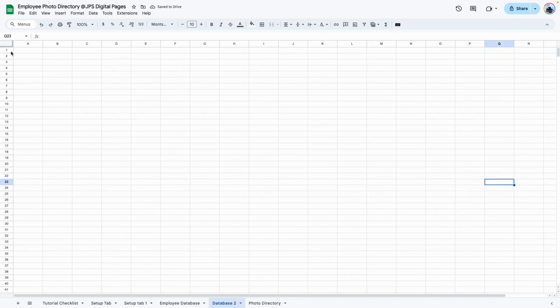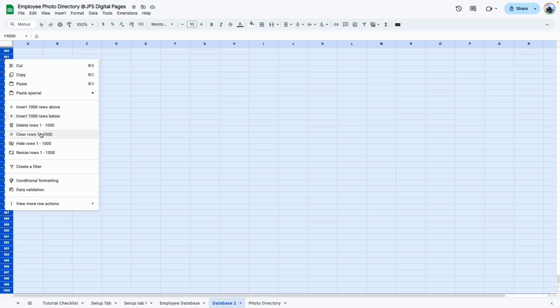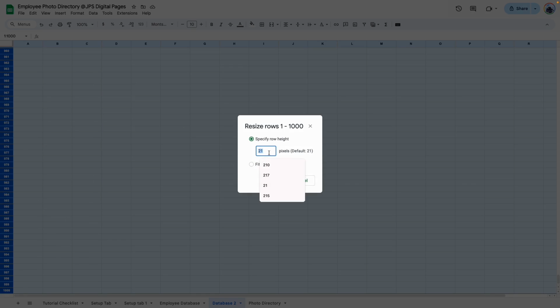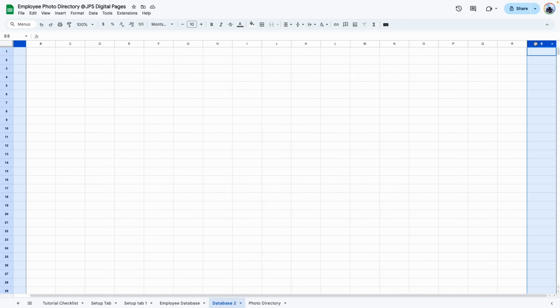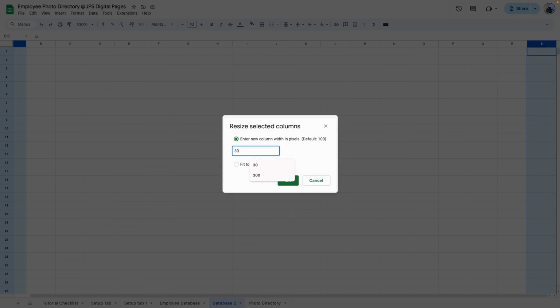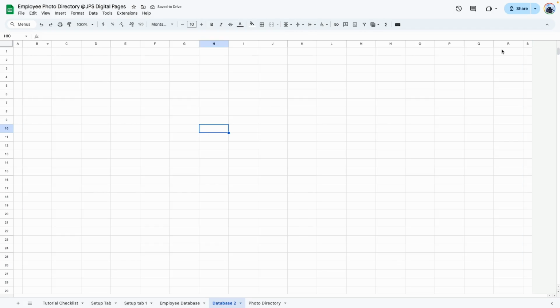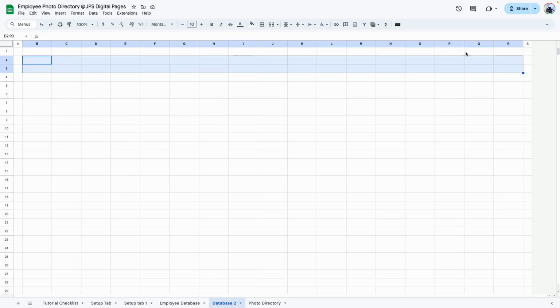Okay. And then I'm going to select everything all the way down and right click and resize the rows to 30. I'm going to create a border that goes around the table. So I'm going to select A, S, right click and resize this to 30. And this would be the top border around the table. Select these two. This is going to be the main header. Okay, so we're going to put a border around that. Change the color to this color and merge.